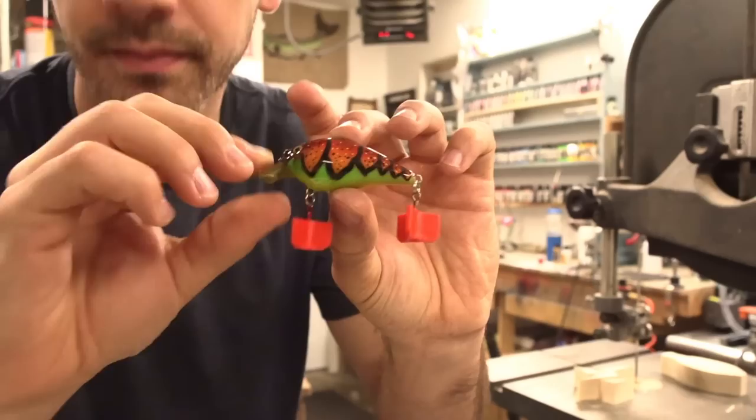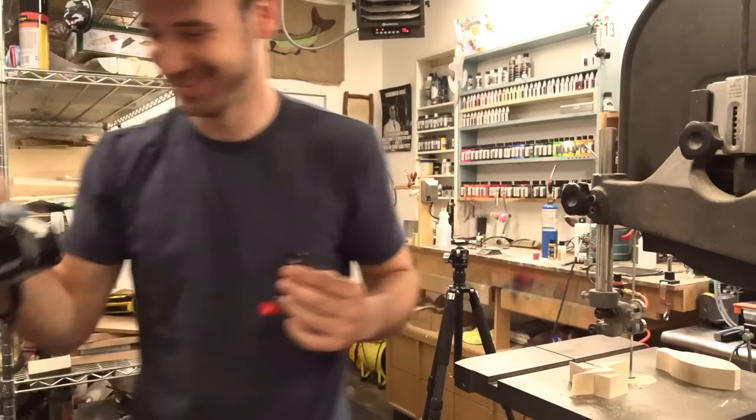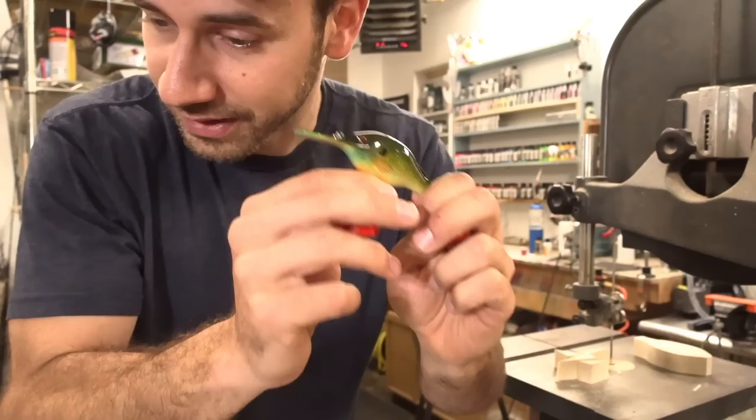This is my studio light. It's a 1 billion lumen Makita with a 5 amp hour battery on it. 1 billion. I can get behind a paint scheme like that. These are 3D printed. It's got a little rattle in it. That'll catch a fish immediately. This will probably catch a fish immediately. Yeah, little tiny rattles. I like those.